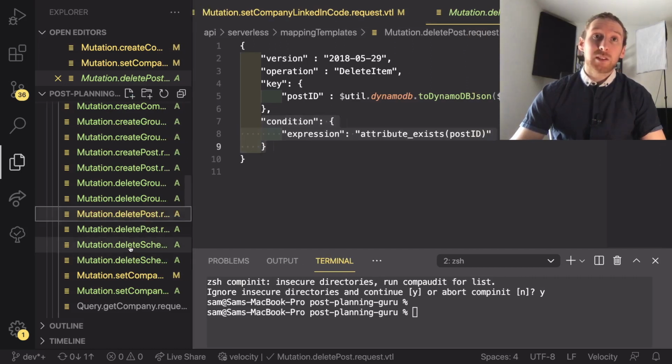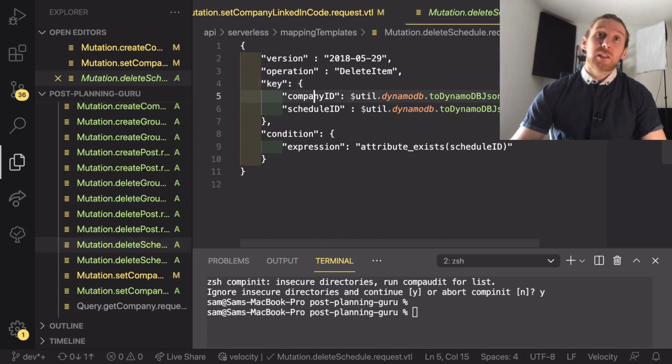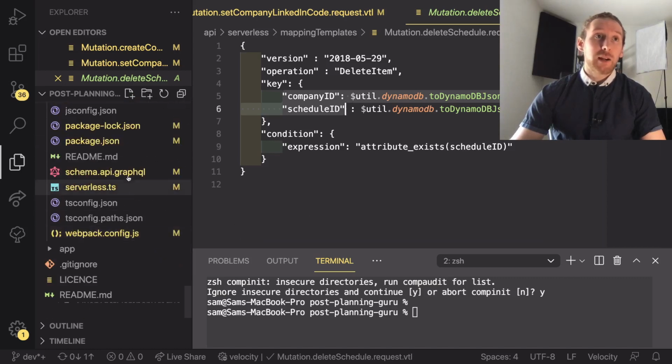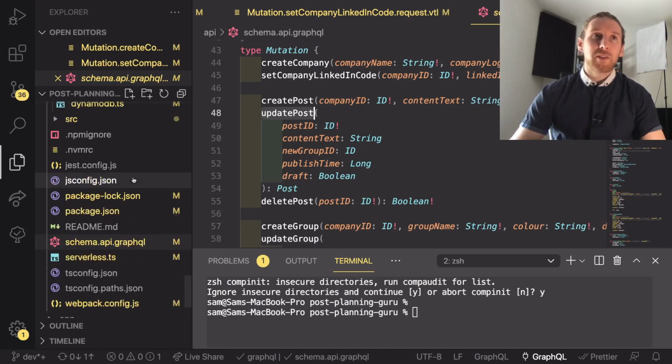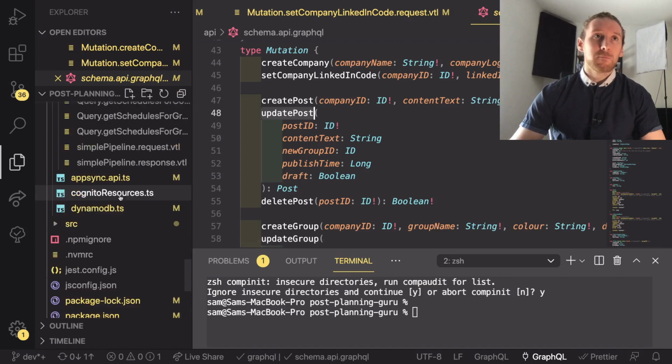But in somewhere like delete schema, we actually need to pass in the company ID and the schedule ID because this has a composite key for its primary key. So if we do go back to our GraphQL schema, we can go back to our update post, and this is going to use some slightly different methods for resolving.